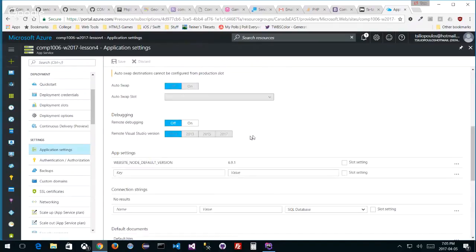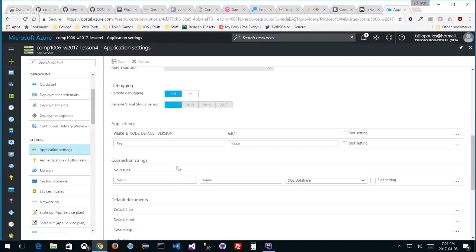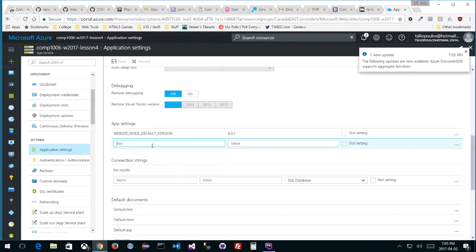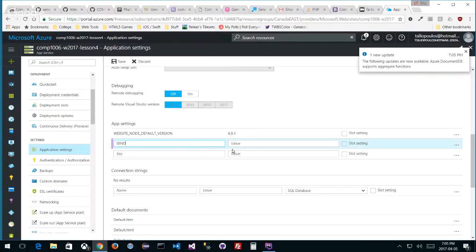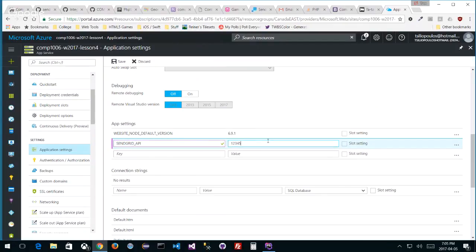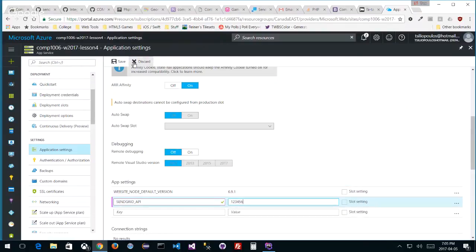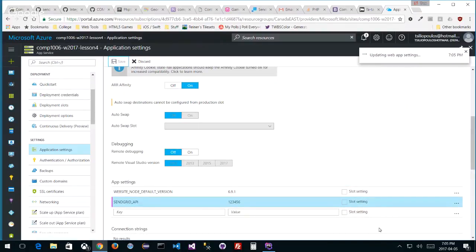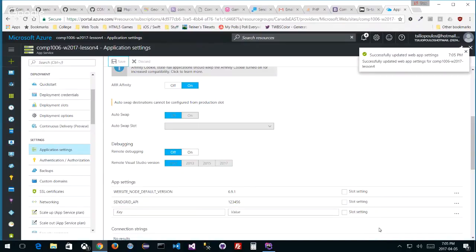If I scroll down enough, look, app settings. Here's your key value pairs right here. So you put in here the SendGrid API, and then the value would be here, 1, 2, 3, 4, 5, whatever, and then you save. It'd be the exact same thing. So it works both on Azure and Heroku. I just can't get the API key. It doesn't mean this doesn't exist. Just my environment variable. I have to figure out how to get that information with env. Set env or get env doesn't work.